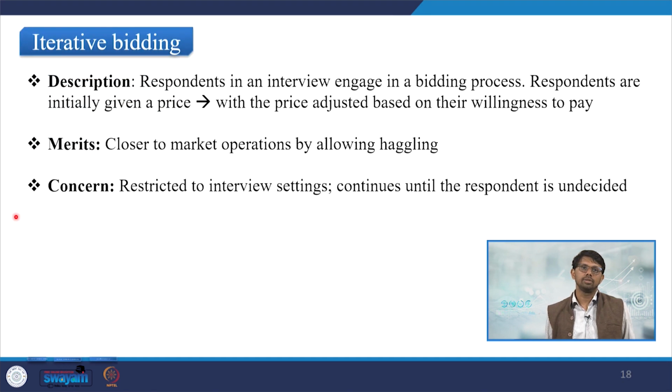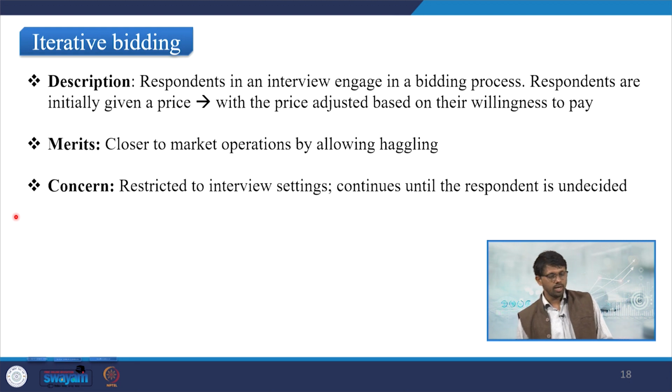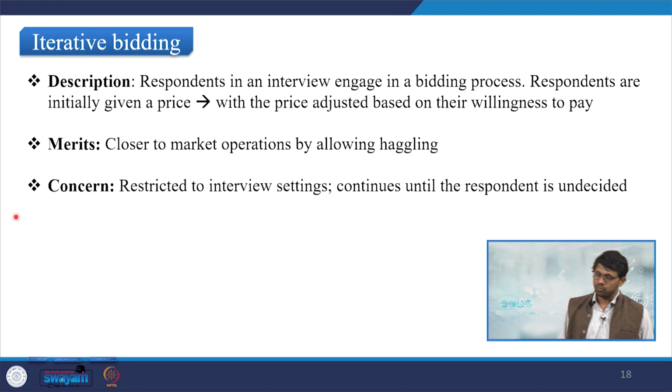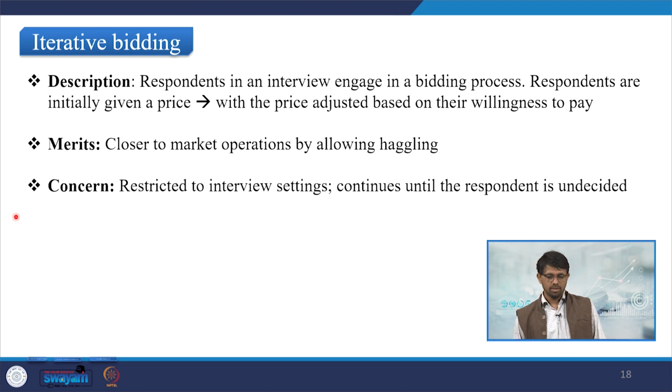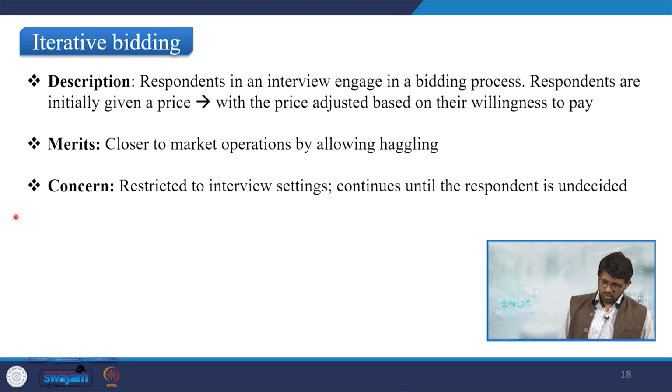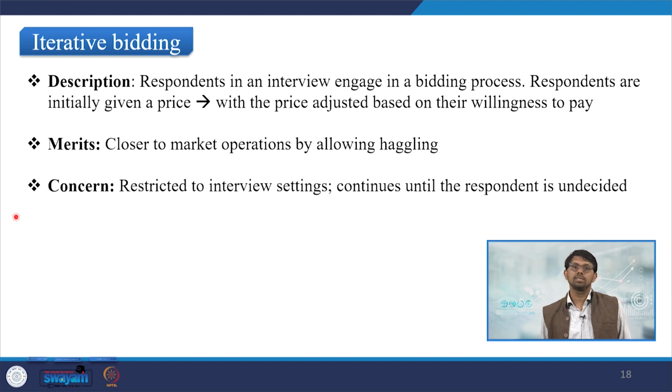And iterative bidding is another aspect of WTP, where respondents in an interview engage in a bidding process. Respondents are initially given a price, with the price adjusted based on their WTP, and hence the best choice is derived from the bidding. The merit of this method is that it is closer to market operations by allowing haggling. There are concerns attached to it, like it is restricted to interview settings and continues until the respondent is undecided.